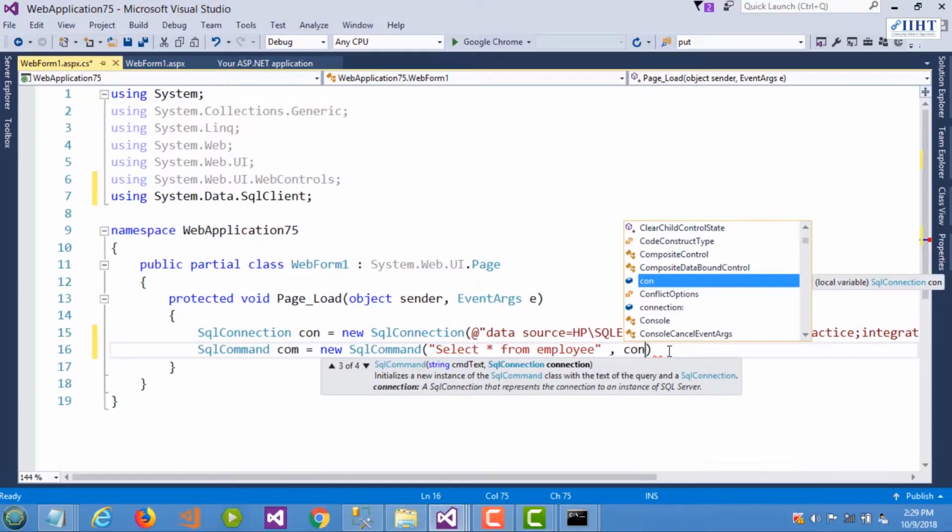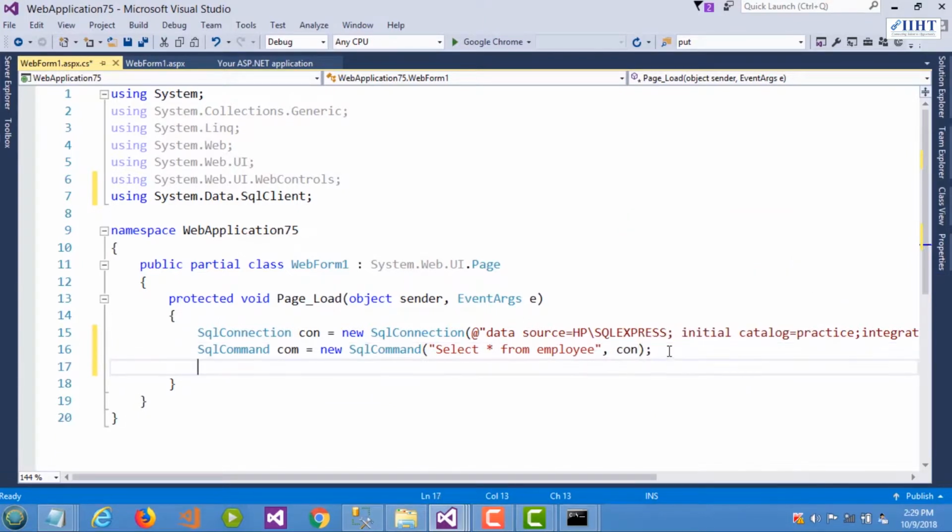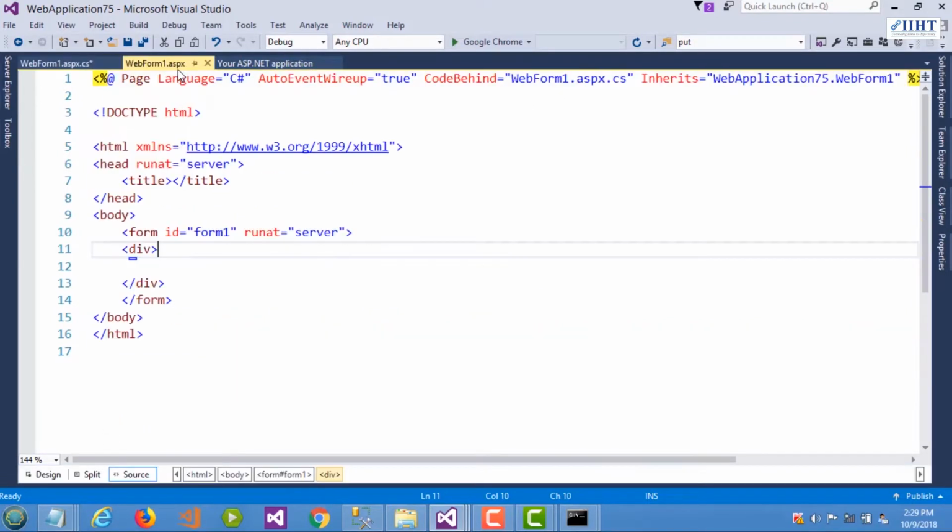We have to pass the connection object again as the second parameter. Then open the connection.